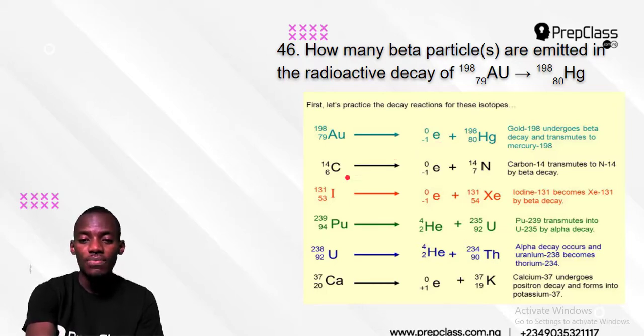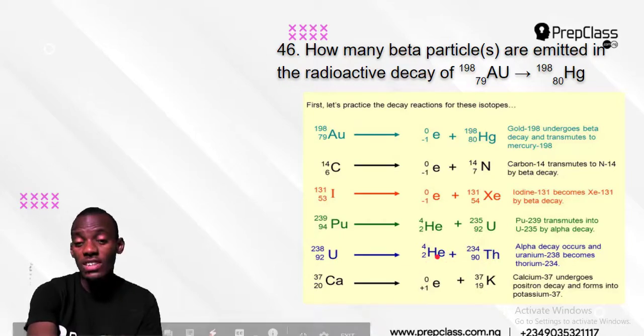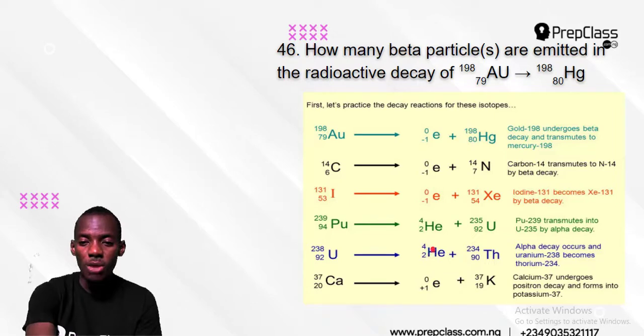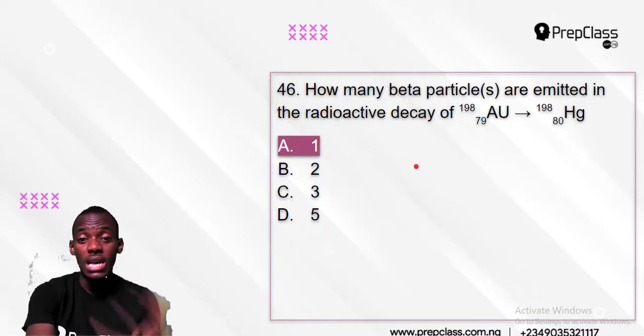Now can you see this? Look at uranium, and then producing what? Thorium. Can you see thorium? Now how many particles were lost? Just two. It actually threw out two, helium nuclei, so we have helium, 2 for helium, right? And that's just it. So the simple answer to number 46 is just one. Even babies can do this, and that's the simple thing about this question.